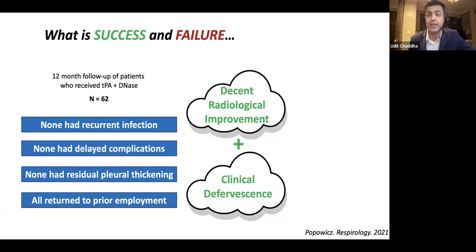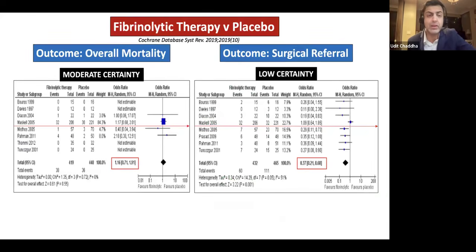So again, treat empyema not necessarily like an abscess where you have to drain every drop of the pus, but somewhat more like a pneumonia, wherein if you do have some residual consolidation 1 week later, you're not going to send that patient for a lobectomy or any other further intervention. You're just going to have patients continuing your current therapy and watching them improve if they are already on the right track. Now, in many countries, a DNase is not available. So the question often comes up, what about using fibrinolytic therapy, monotherapy?